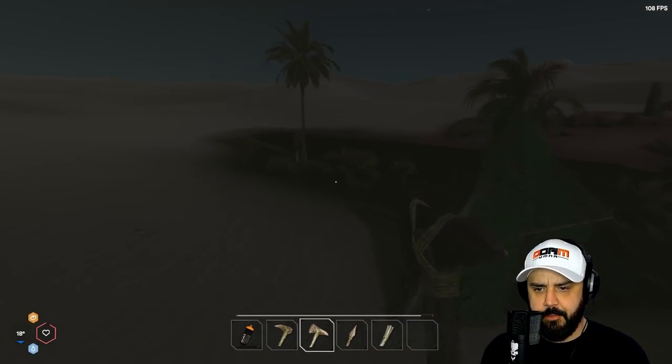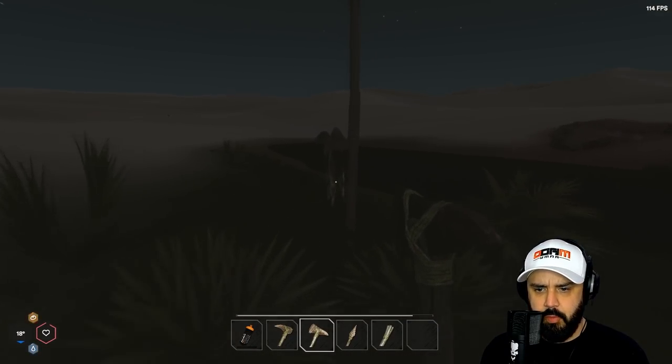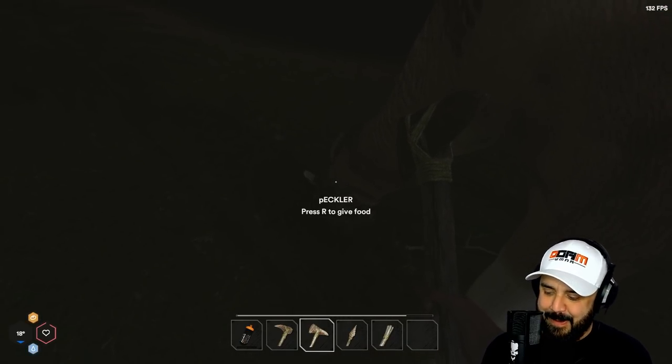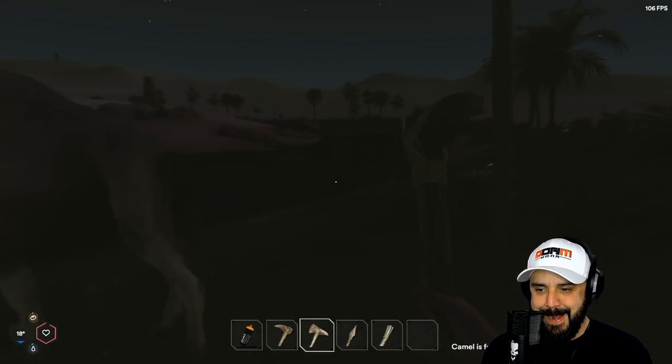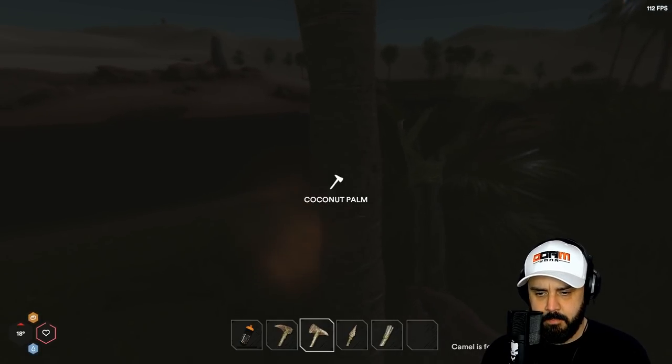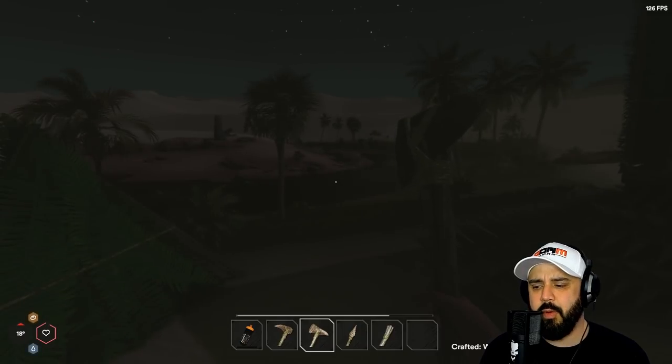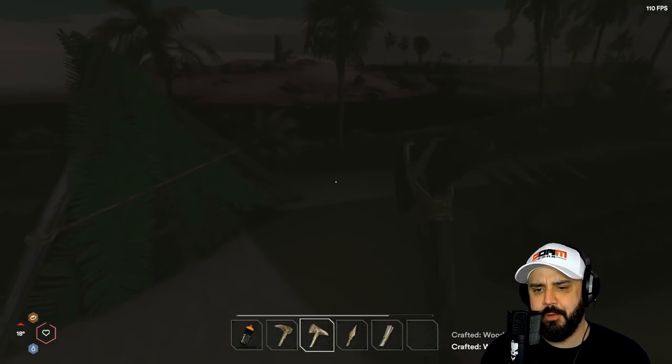Okay, let's cut down another tree. And let's make more planks. Hey, you hungry, fella? Yes, you are. You good boy. Hey, you good boy. Okay. Let's cut this down. All right, so we're going to take what we have up to the pyramid.